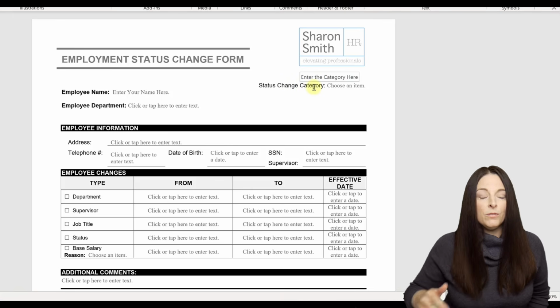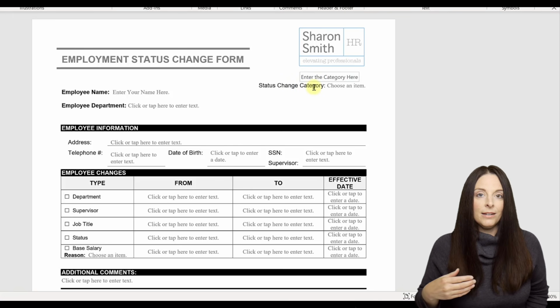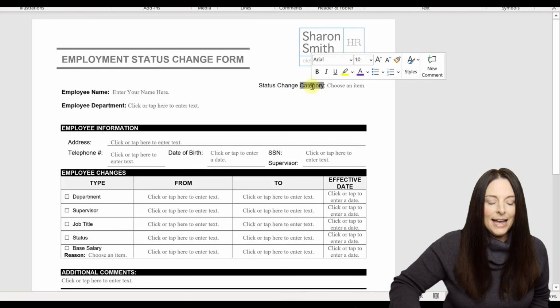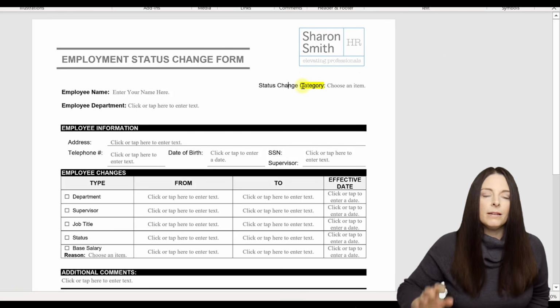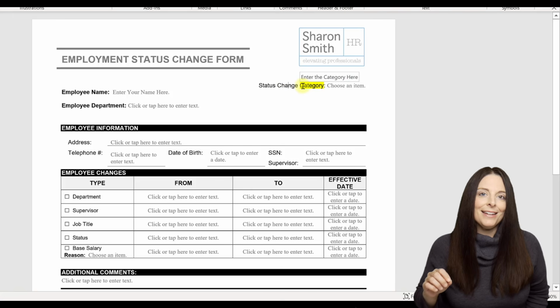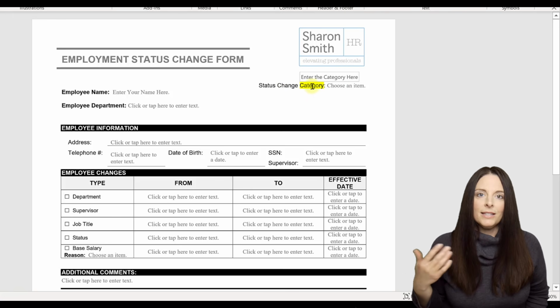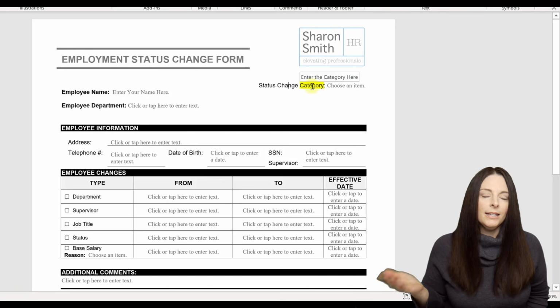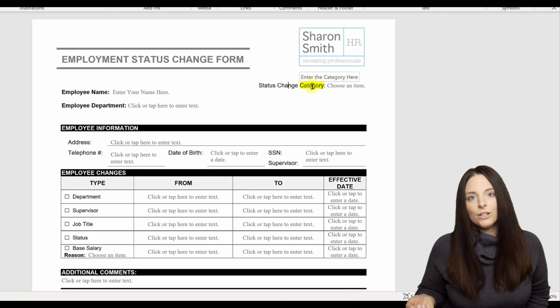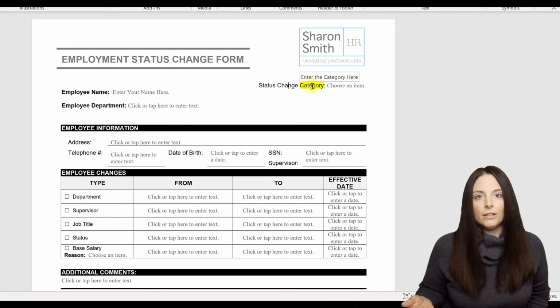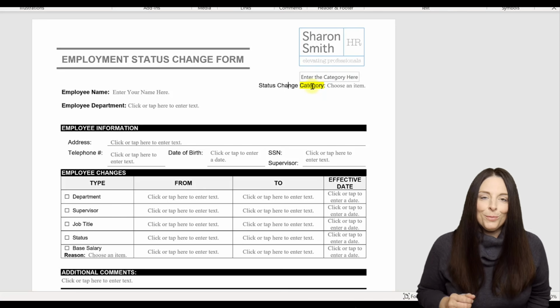In this case, the users might not know that category is a hover menu word. So what we can do is select that, highlight it, and format it in such a way that somebody knows that since this word is highlighted, they might want to hover over it. You might want to give your users instructions to be sure and mouse over any highlighted words for additional information, and they'll be able to do that.